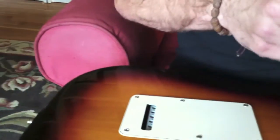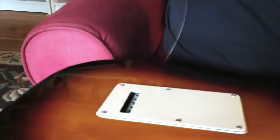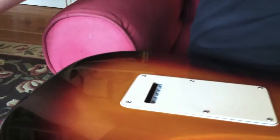So then I always start with the big strings and go down to little strings. So the big string, but what I do is instead of going string by string, put them all in. One. So you see, you basically just thread it through the back. Different guitars have different ways of doing this. So Strats are string through body guitars. Les Pauls, you don't do this. You go through on the other side and you just stay on the front, and there's a little tail stop. But the basic idea is the same. You've got a hole to get it through. Just get them all through at once. Get this part out of the way so you can work on the important part.